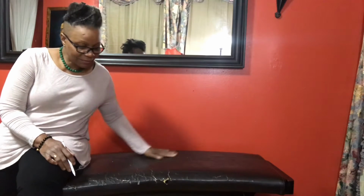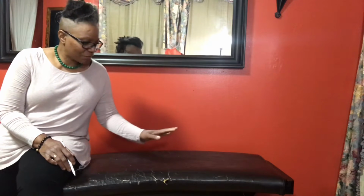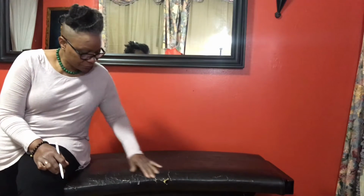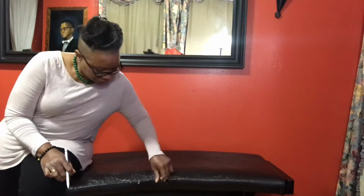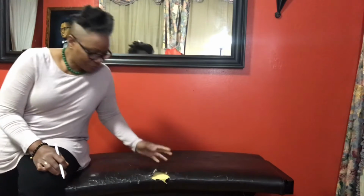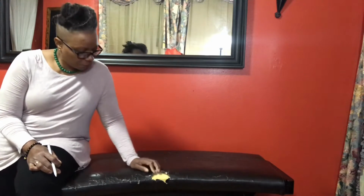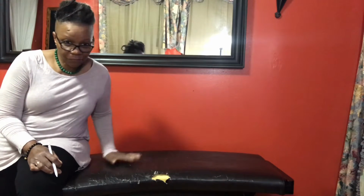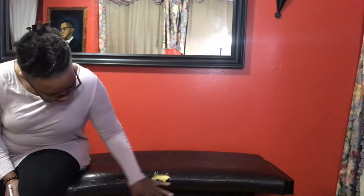Today we're going to finally tackle my bench and my 2 chairs, maybe in 2 sessions. I'm going to strip this top part. As you can see, this part is finished here. So what I'm going to do is take this all off, strip it, clean it, and shine it up.